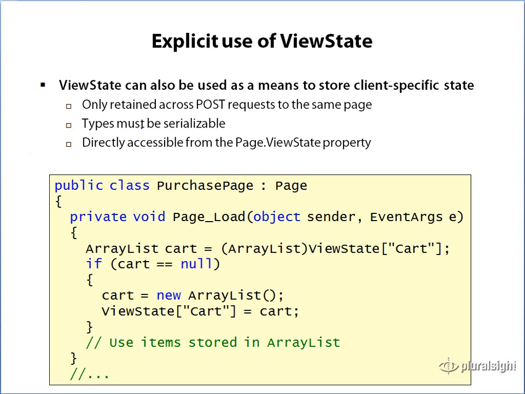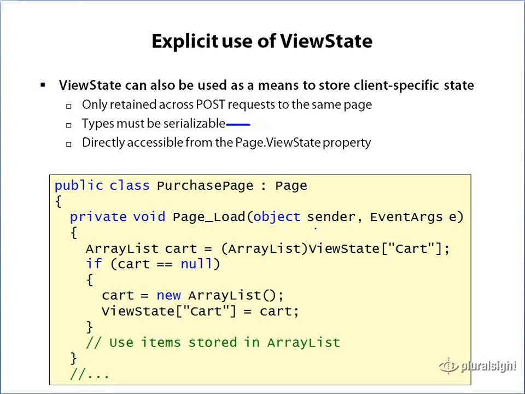Obviously, you can drop primitives like integers and strings, etc. But you can also drop more complex things like lists of objects or custom class definitions or instances of classes that you might have created. The only constraint is anything you place into ViewState must be serializable, because what will happen is ASP.NET will take the instance of the class that you pass in, serialize it into a binary form, and then base64 encode the binary data for your controls.